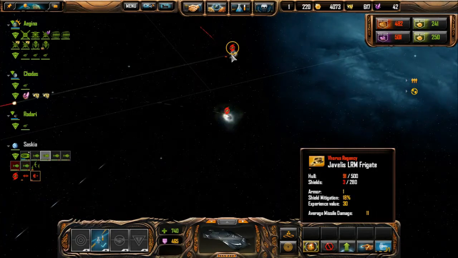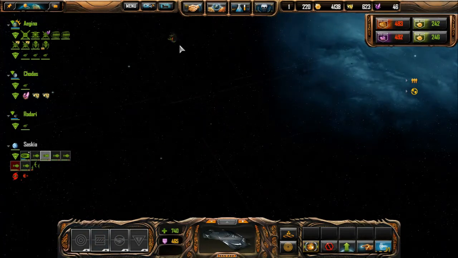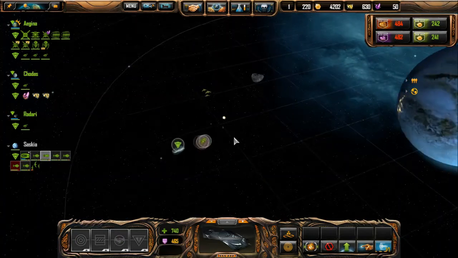See what I'm talking about? They're really weak at close range. And this is what I was talking about with the fighters. Watch, you zoom in on a fighter, look. You can see the actual individual fighter, but it'll just be like a little red mark or something.